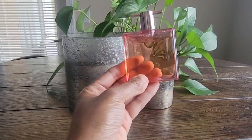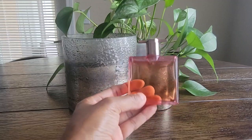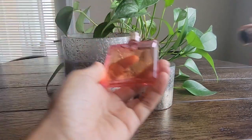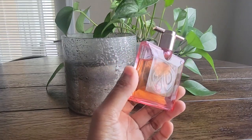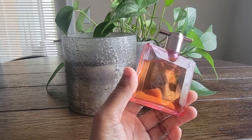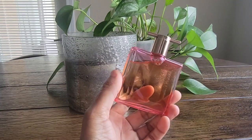The next one I have is Lancôme Idôle Nectar. This one doesn't have a specific salt note per se, but it does have a note of popcorn in it, and that popcorn is very salty to my nose. Smelling it from the bottle, all I really get is rose — there are three types of rose in the top — but once it's on my skin, I get a lot of the caramel and the popcorn from the mid notes, and then once it dries down, the vanilla starts to come through. So this is a rosy floral scent, but there's also a really strong, salty, sweet note that I get when I wear it.